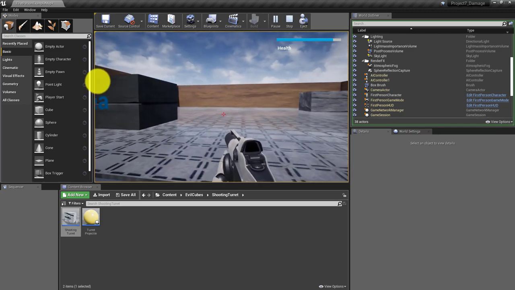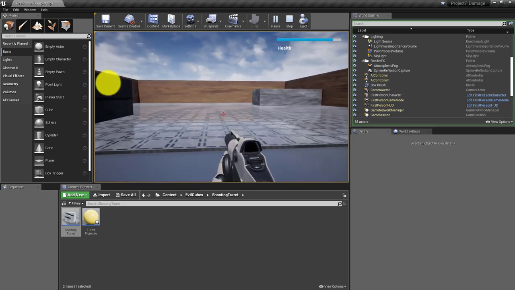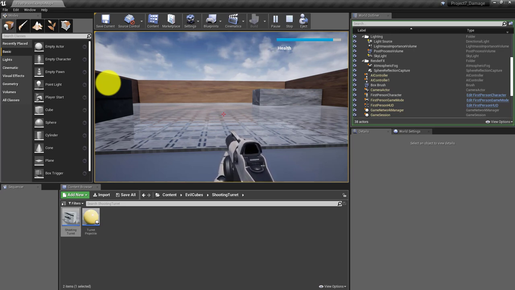Okay, so knowing that we're not picking up any additional damage, we have done this correctly, and we are now finished with adding damage to all of our enemies. So we've done damage for the mine, we've done damage for the homing missile, the zombie, and the shooting turret. We've made sure that the shooting turret on the projectile actually does generate damage, and we've made sure that we don't have any sprites or any remnants of either characters or pawns that are left over on the stage. So this is good. That means that we now have a functioning health bar damage system that should be free of bugs.